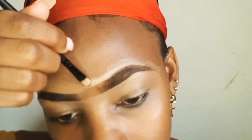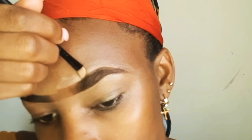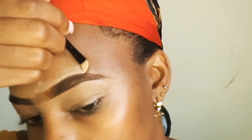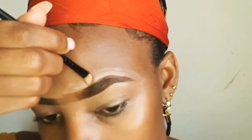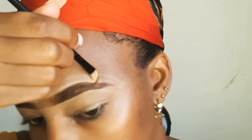Then still I have to make sure it looks like the other one. Move that a little bit bigger. Try to like that. Yeah, it's getting there.